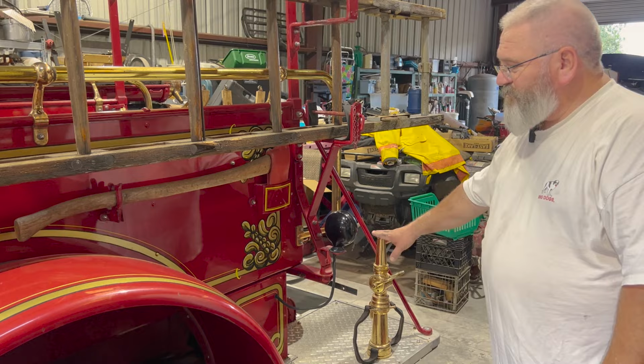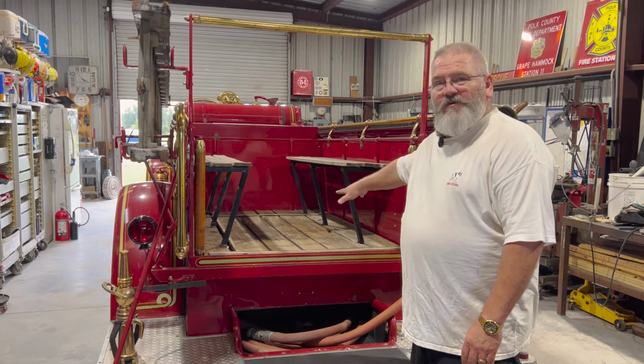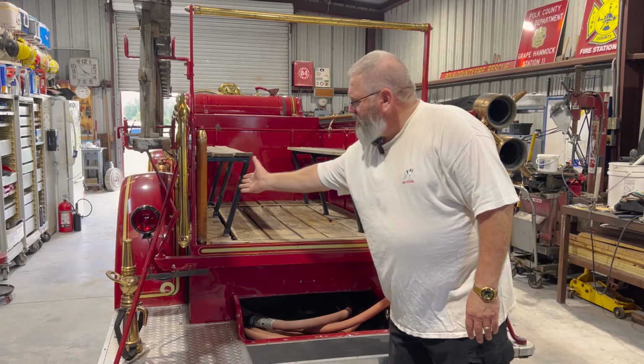Move around to the back. This truck was set up for parades. So in the hose bed, they put benches. And the floor is a little bit rotten. We're gonna have to redo the wood on the floor. But you can see the rollers here. This is so the hose would come out easier.